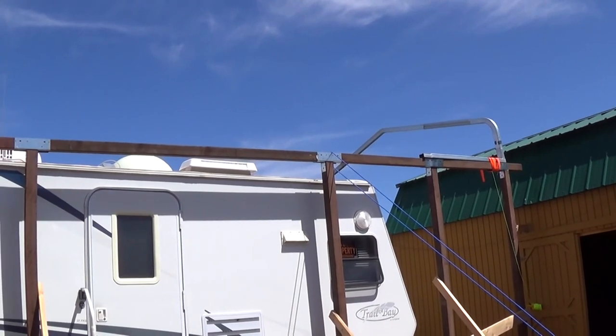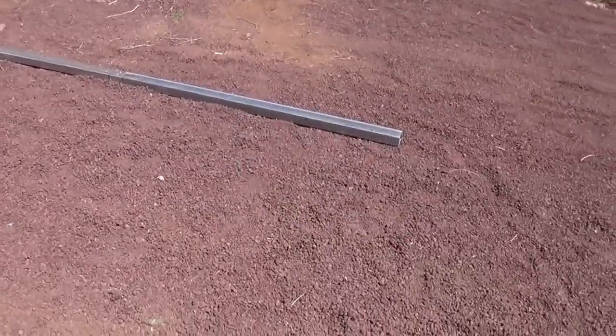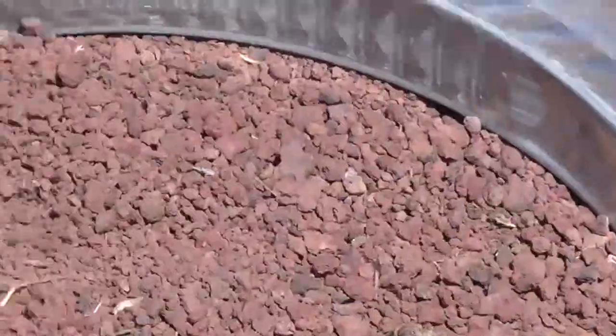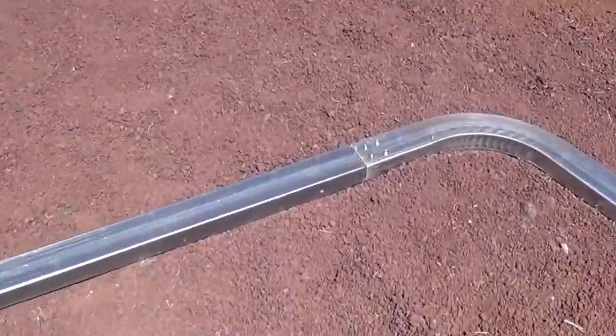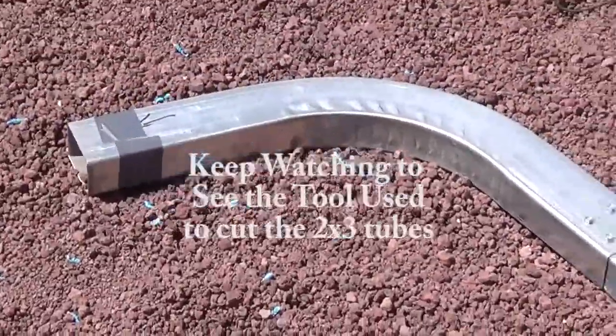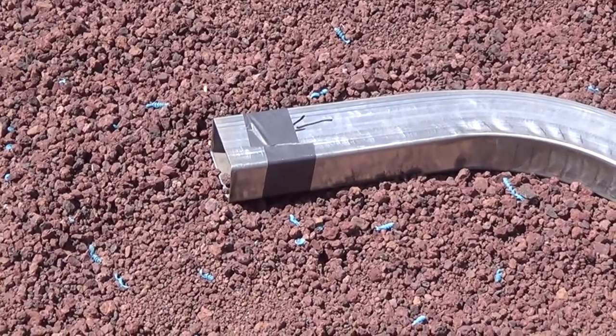Then there'll be more of those footings — those bases — along the base here, and they can just plop it on and screw it on with the self-tapping screws. On the Versa Tube, you lay it down on the ground per instructions — that's going to become the back side. A couple of self-tapping screws there, a couple there. The duct tape is there because that was the cut edge — that piece goes from right here all the way down to there, so we cut it right there. That's why it's a short piece, going on that header beam.